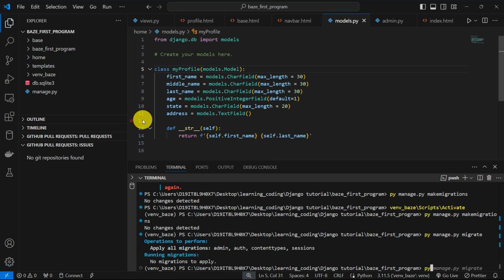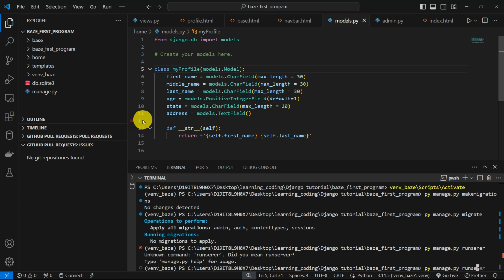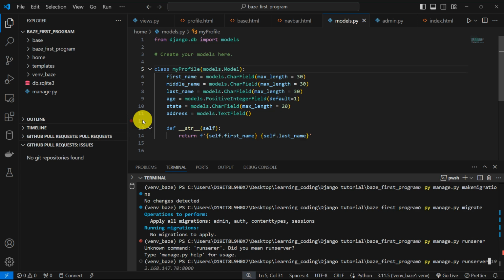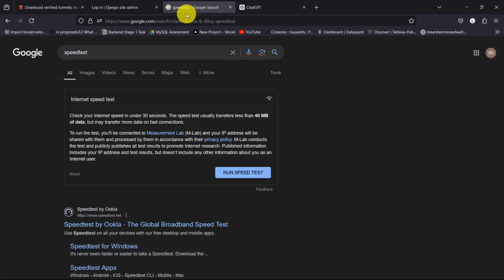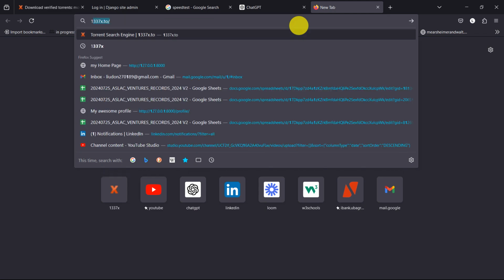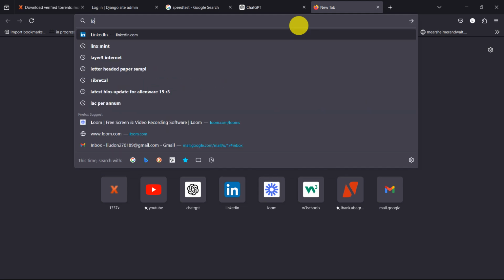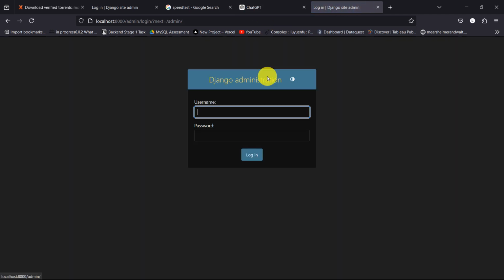So if I run my server, I go to my browser and go to 127.0.0.1, or you can just type localhost:8000, and I'll add forward slash admin, and it takes me to the admin interface.